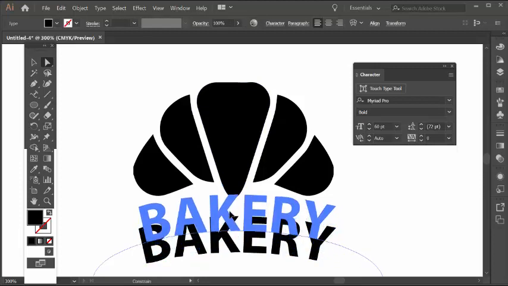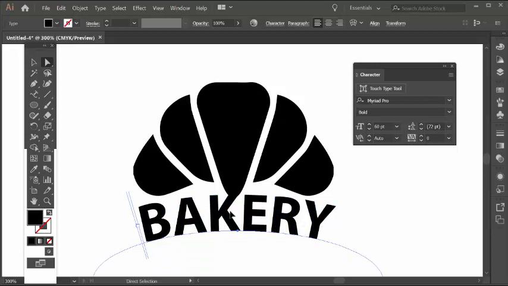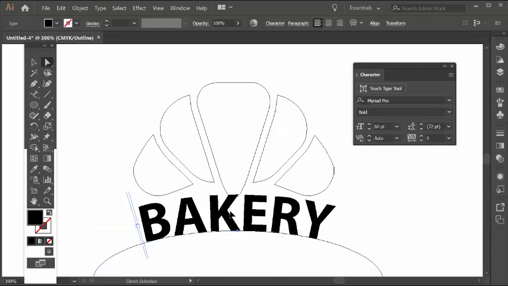Let me drag this up here and connect that. Not that that's a design, but I want you to look at other options and how to work with text now to create unusual designs. I'm going to hit Control Y. And now what we'll do is create artwork out of the text.